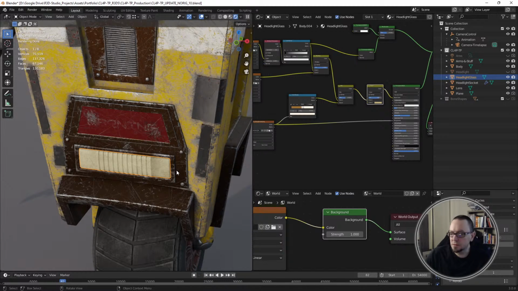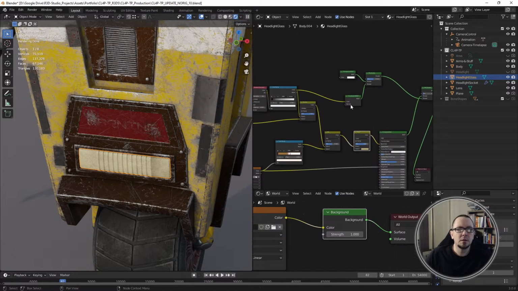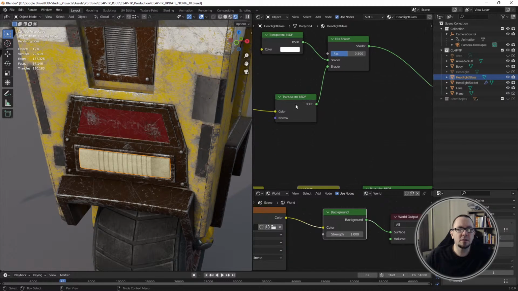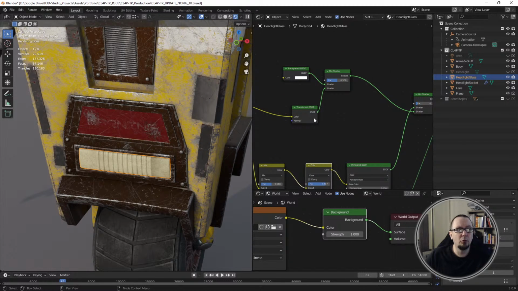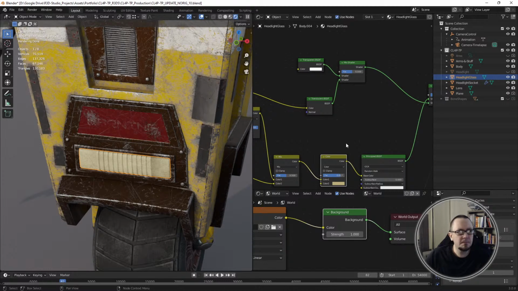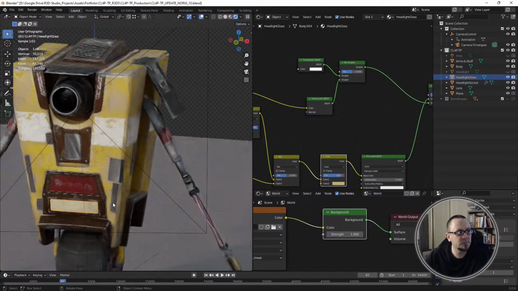There's going to be some tweaks with the mesh we have to do to clean up the effect of the translucent shader, because it gets a little wonky looking. So let's go through the setup here. Let me zoom this in.